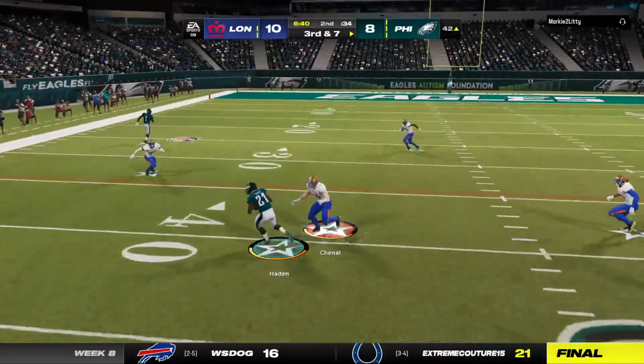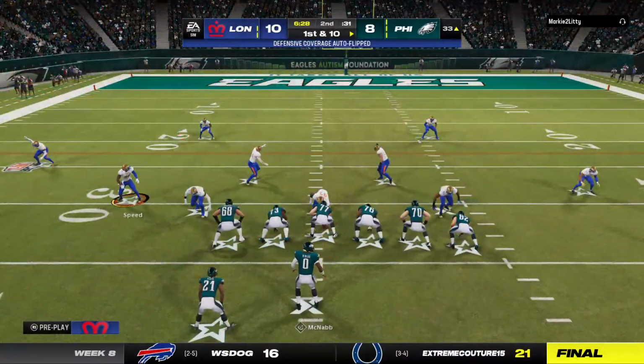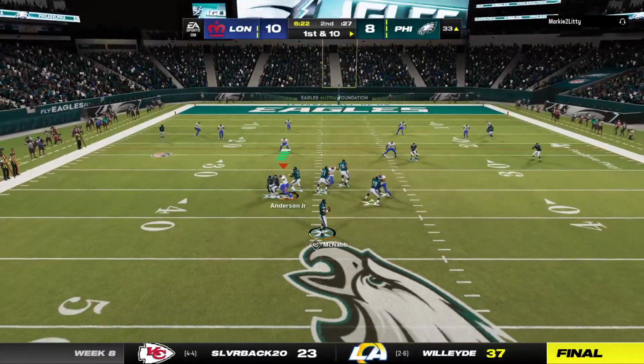They'll set up to throw. And he's going to find his man out of the backfield. That's complete. And he is going to have an Eagles 1st down as they're able to get the 3rd down conversion. They'll look to throw here.